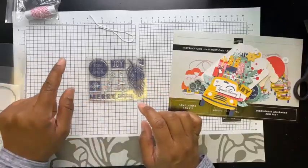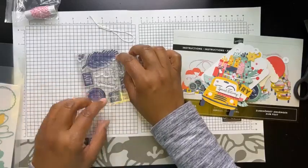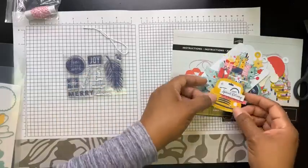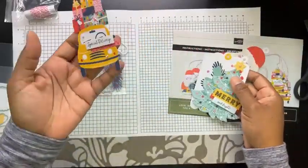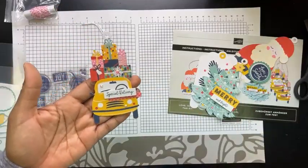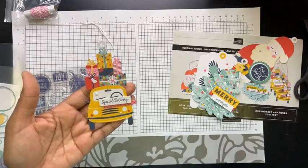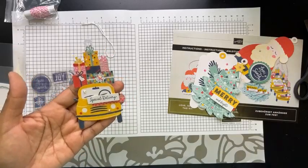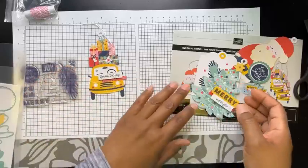It says Joy, Love Santa, Merry Christmas, Merry and Bright. This one says Special Delivery, To and From. You can't have enough of those To and From, as you can kind of stick that on the back. But look at what you get. So here's a tag, and these are just fantastic to put on a gift. So maybe this holiday season, you are gift wrapping and you just use craft paper, really pretty ribbon, and you add this to it. It's gonna just pop and look so good.